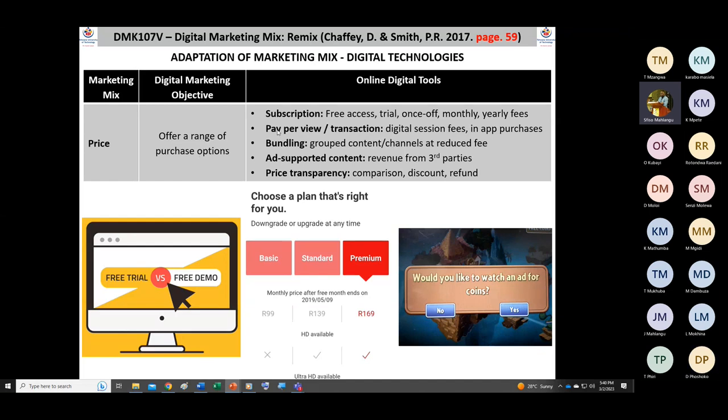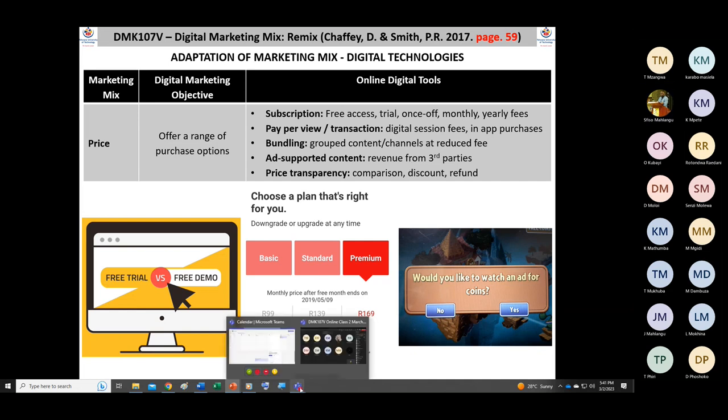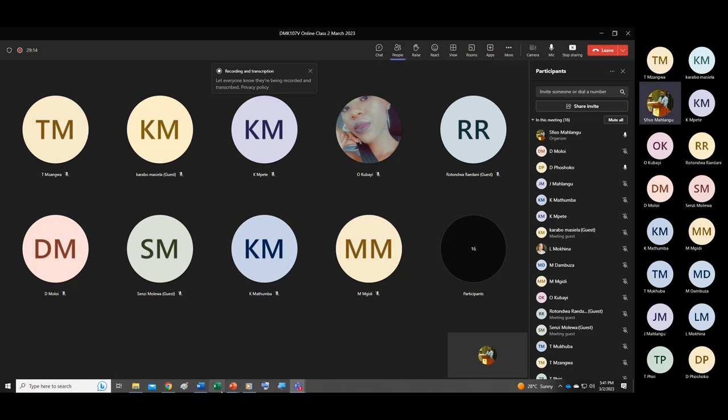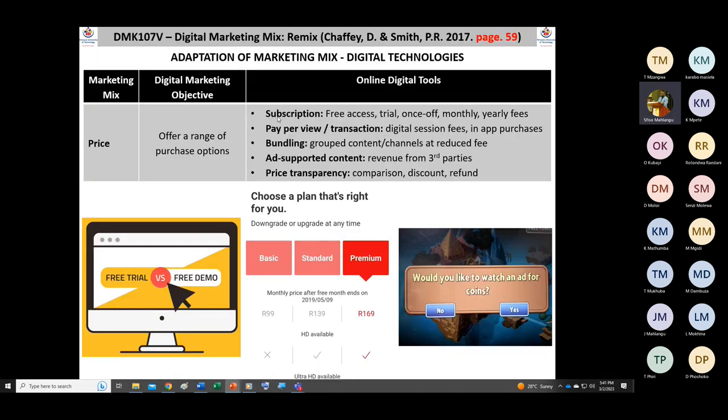But in an online world, our objective is to say, if customers cannot use those two options, which is cash and maybe using a bank card, what other payment options can an organization consider? And when we look into the options that we have now, how about we offer subscription in an online world? Usually with a subscription, customers have many options they can take, meaning a customer can purchase our content on a yearly basis, or once-off, or on a trial.